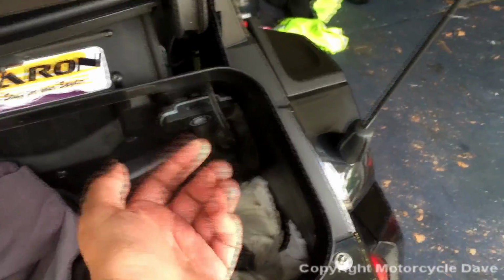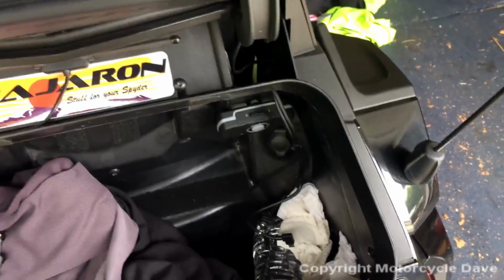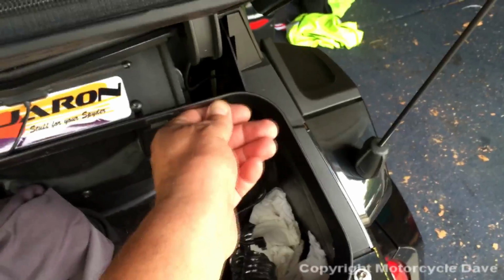Now, if you don't have a drill, here are just some ideas. You could use a hot knife to cut the plastic open. There are some other ideas you could use to get a hole in there. One might even just cut a notch here and have the cable run in that notch.